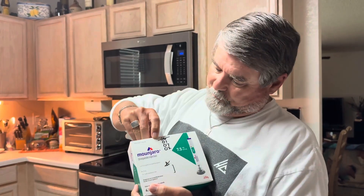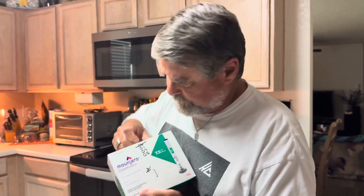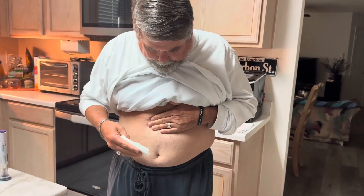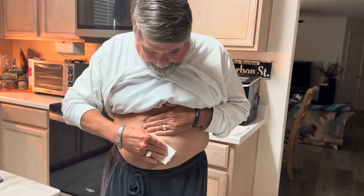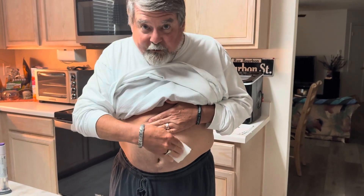This is how Scotty takes his shots every week. First off, my loving wife is nice enough to mark my box so I know which position on my tummy around my navel I'm supposed to use. This shot will be at the one o'clock position. First thing I do — show you this gorgeous chart — and I find one o'clock, which is over here, right here. Here's a little alcohol, two inches away from my navel.